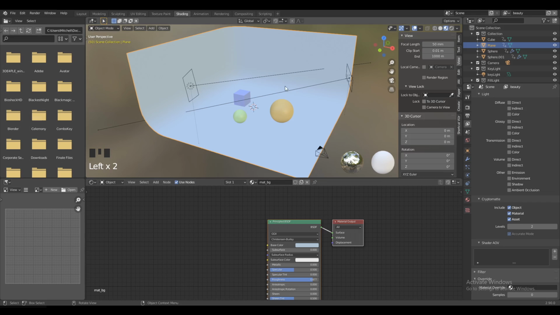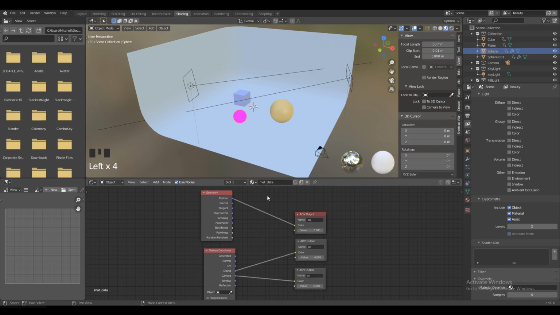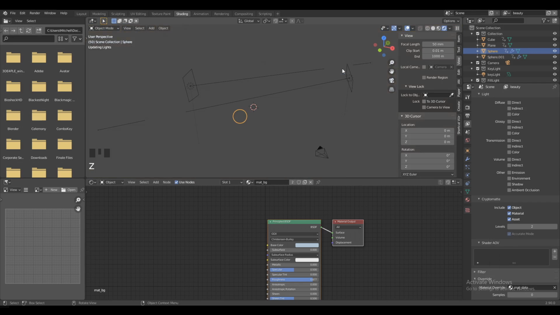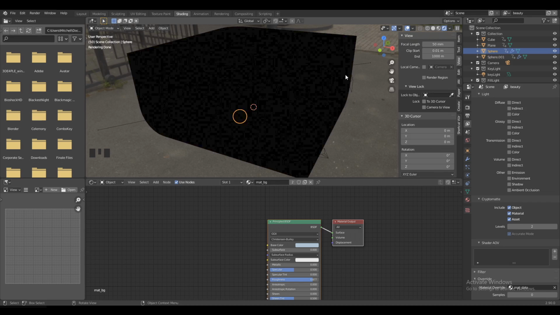Now you can imagine if you had 100 objects in your scene, going through and applying this data material to every one of them would be a very painful process. But there is a much simpler way. That's if we come down here to our override tab, and if we just select our material data pass, you won't see anything in the viewport unless you're in rendered view, and then you'll see even less in your viewport. But this is actually what we want. You can see now that our data pass has been applied to every material in our scene.